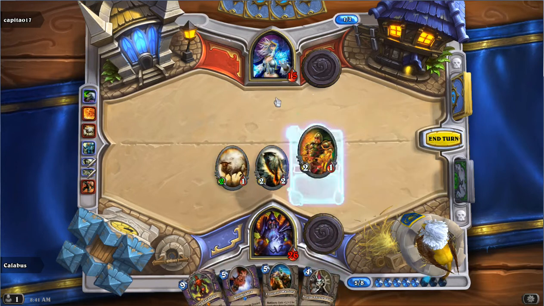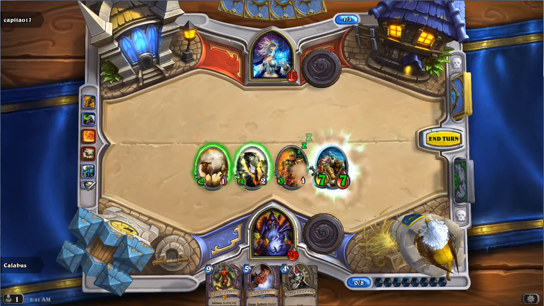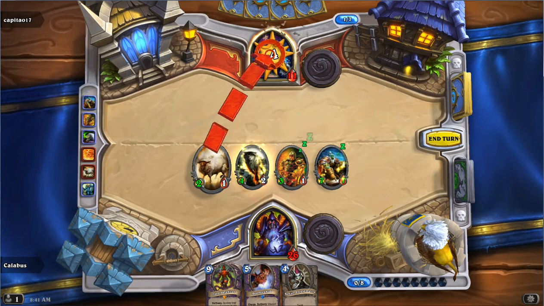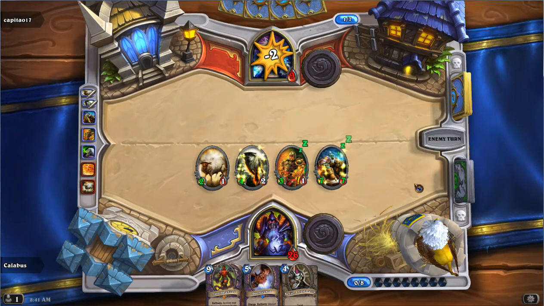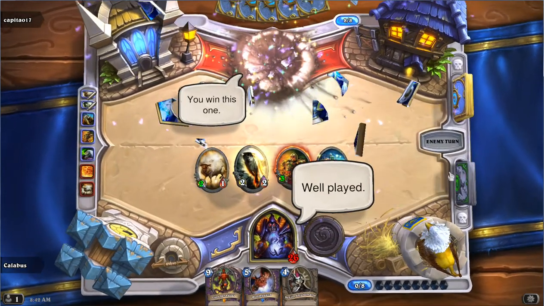Alright, so we're going to put another minion on the board. And get the Frostwolf up there. And end turn. Alright, we'll see what he decides to do here. If he flame strikes, then my Frostwolf... Oh, looks like he's done. Boom! 12 wins!